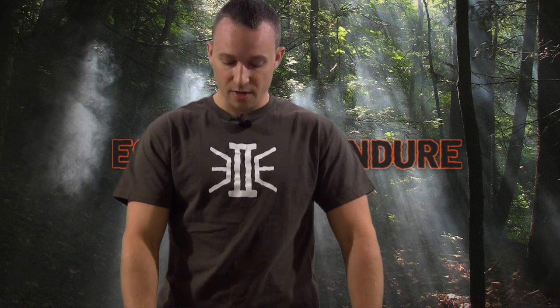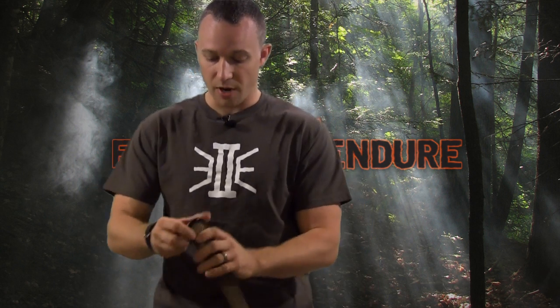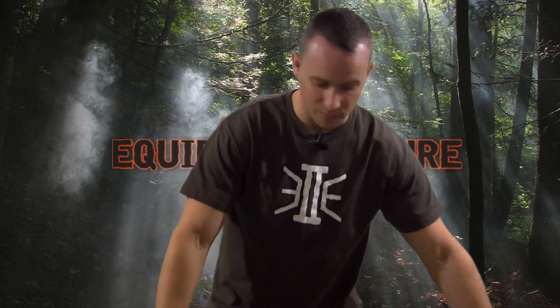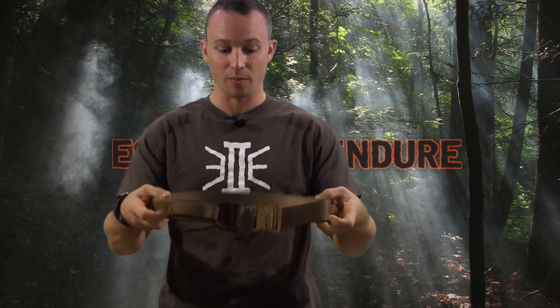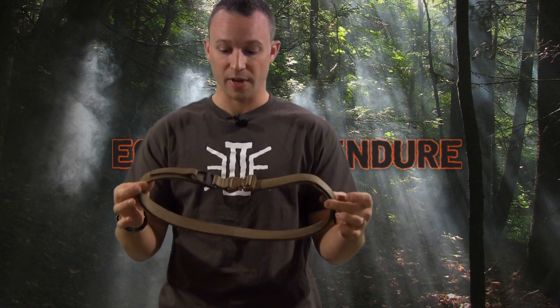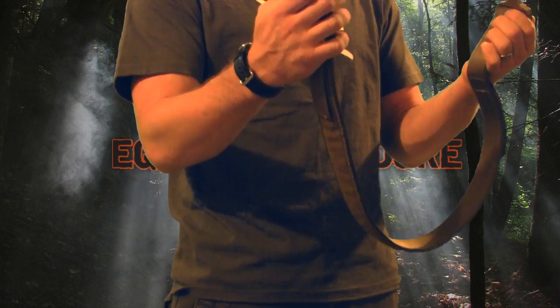If you are looking for one that's made in America, check out SpectreGear.com. They have a buckle similar to this and a belt similar to 511's. And they run probably anywhere between $30 and $50 for a good belt, depending on where it's made. Again, these belts are running between probably $60 and $80 and up, depending on the options and features you get for them. So they are a little bit pricey, but they're definitely worth it. They're really, really nice belts.